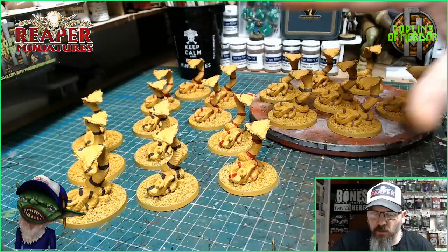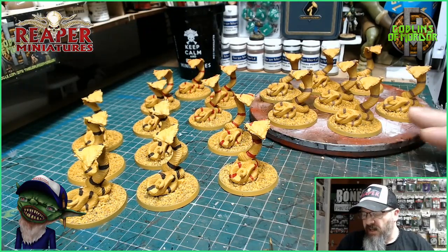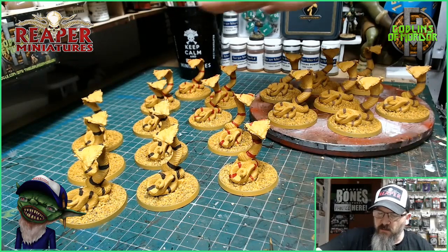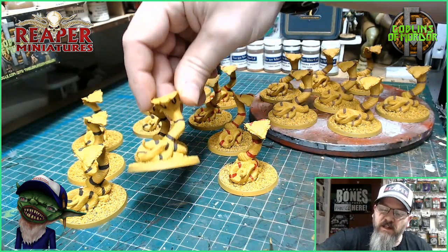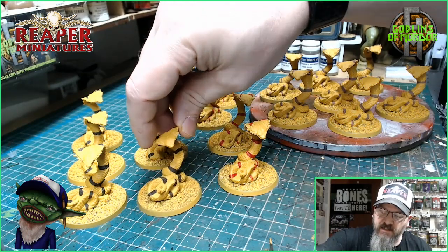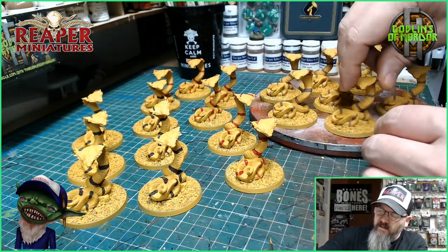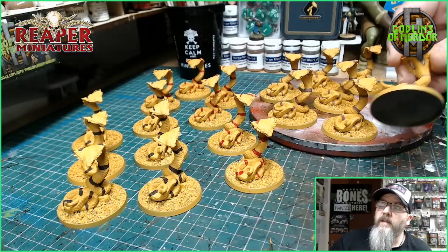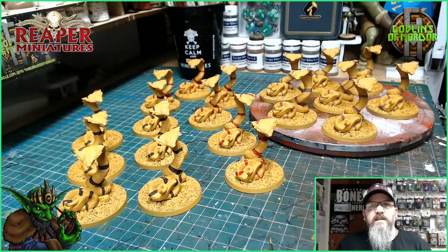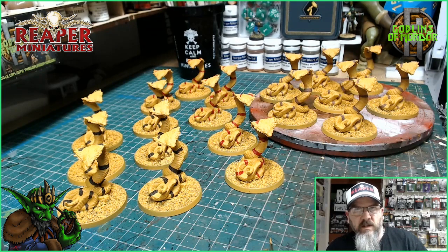Okay, so what I've done, I've finished all the miniatures with different colours. I've gone for a dark brown, a red, and another of the browns for each one of these miniatures, just to give a bit of variation and to show you what it looks like on each one with the different colors. Now what I've done is on every single one I went and painted on those eyes that I added. So we've got the eyes and I've added some skeleton bone to each of those eyes under the wings of the giant cobra, like so.